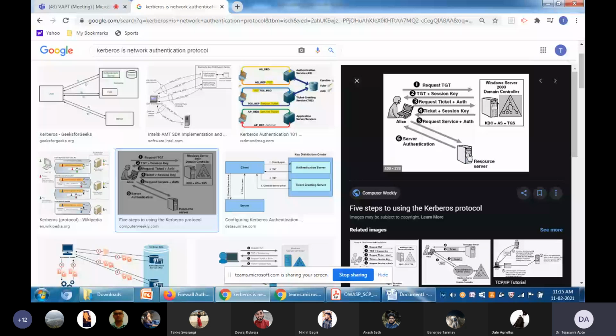And this resource server is going to say, okay, this token is validated, and this token is created by the KDC, the Kerberos Key Distribution Center. So in that case, this user request is authenticated. So this is the authentication server. Kerberos is a very small authentication server. If you are working in Linux, Kerberos automatically comes with the Linux environment.